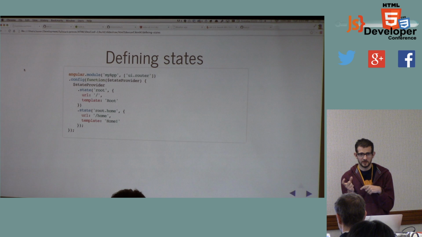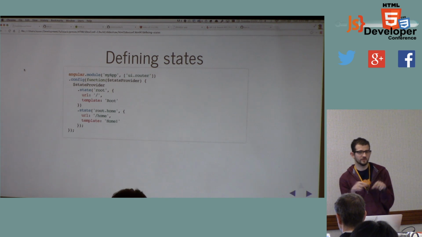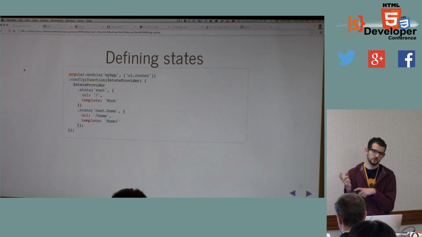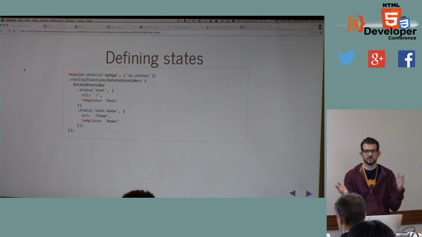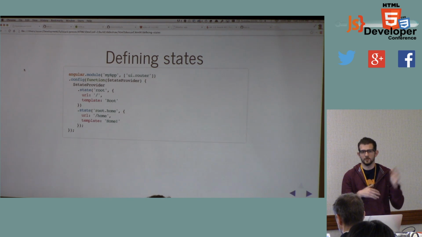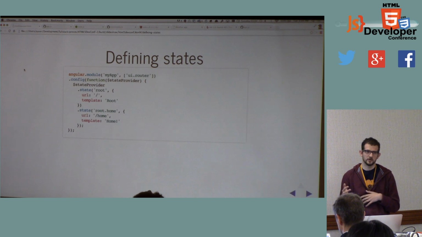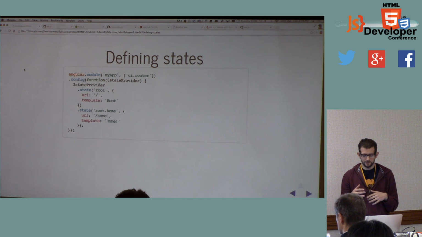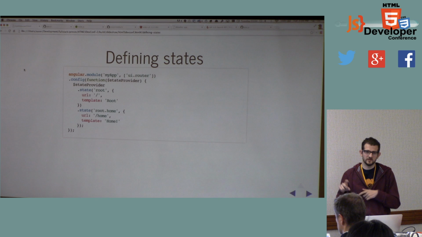After it's done compiling everything, it will call configure in the module that it's running. It will call the .config method. And then, after that is run, it will call the .run method, and then run will go and do its thing. And then after the run method gets fired, our application will be up and healthy and ready to go. The config function is specifically designed to allow us to configure the states of our application.